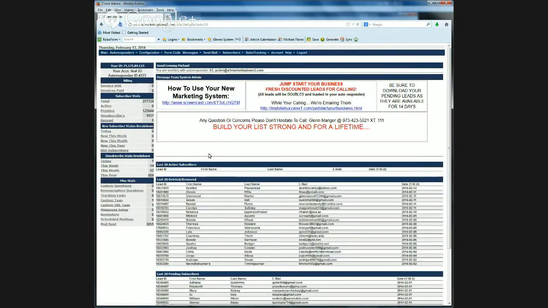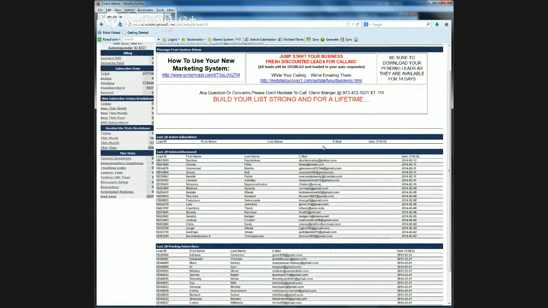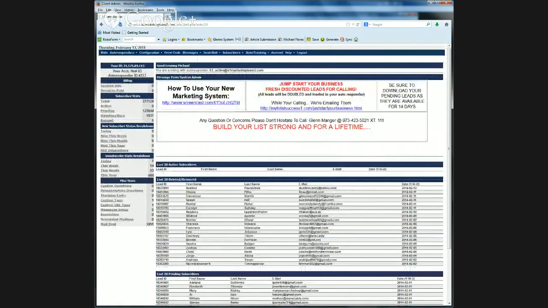There we are. Okay, so this looks exactly the same as the other autoresponder. This first one is the one, like I said, it's the first one. These people have all been added to become members of your personal list, but they are not yet. So as you see, Glenn has some things here, a couple of offers, and we're going to be adding a direct link to the members area at M&G, but it's not there yet. We'll get that there in the coming days. So let's just take a look over here on the left-hand side.